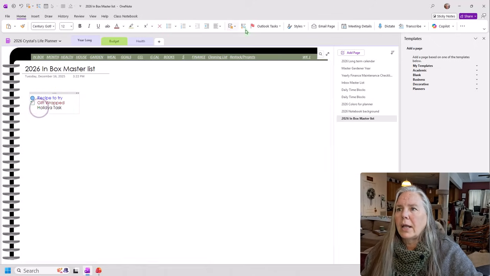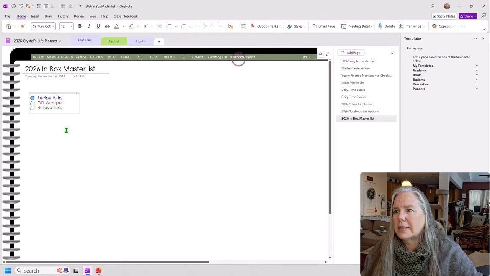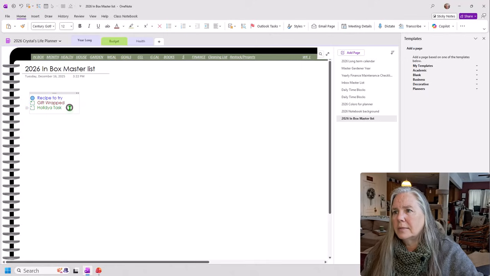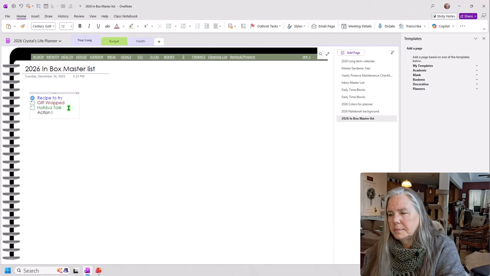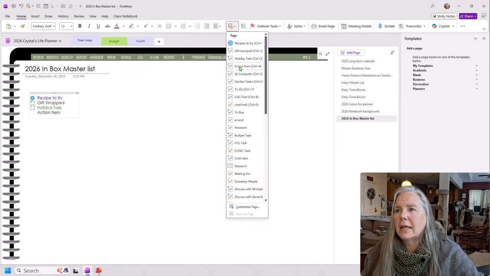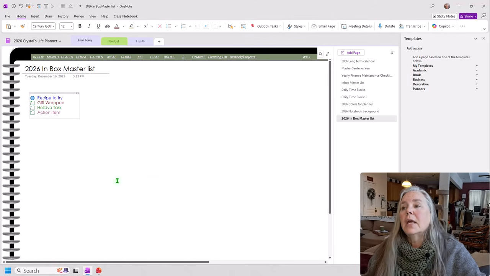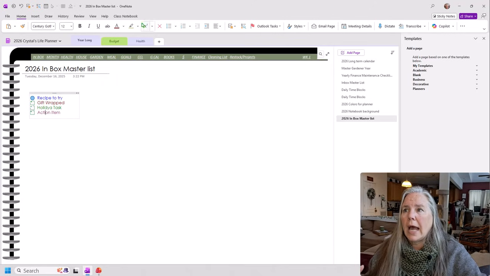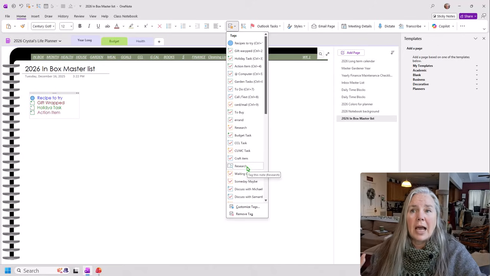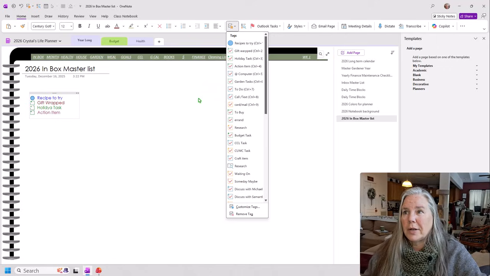And then when I right click holiday task and say make that a tag, there it goes, okay? And the next one, again, is an action item. And then when I click action item and I give it its tag, it's right there, okay? Now, I can arrange these however I want. I happen to just be doing the way they are listed right here. And so I'm going to go ahead and add the rest of these to my list, and then I'll show you the finished project. Because again, you don't need to sit and watch me type each one of these, okay?